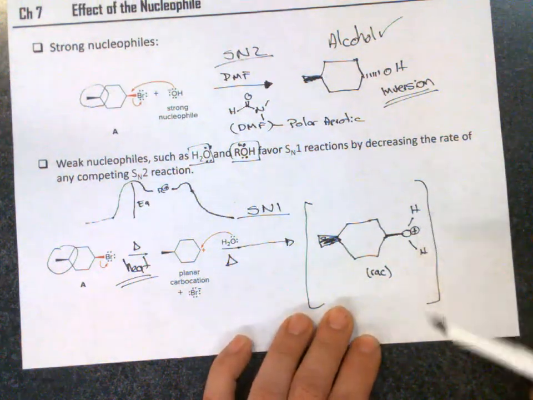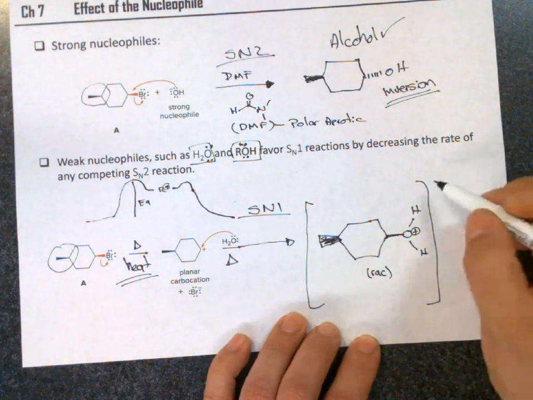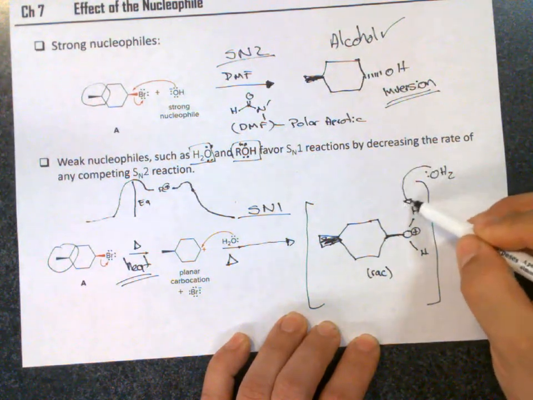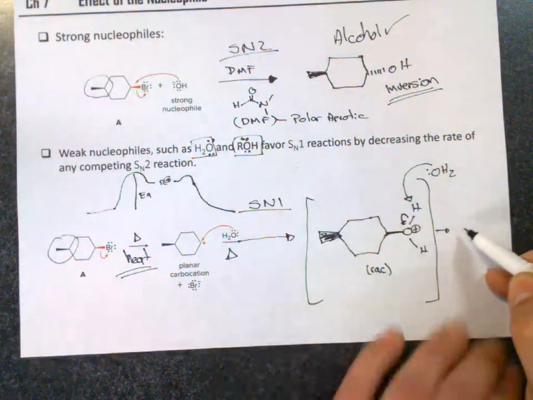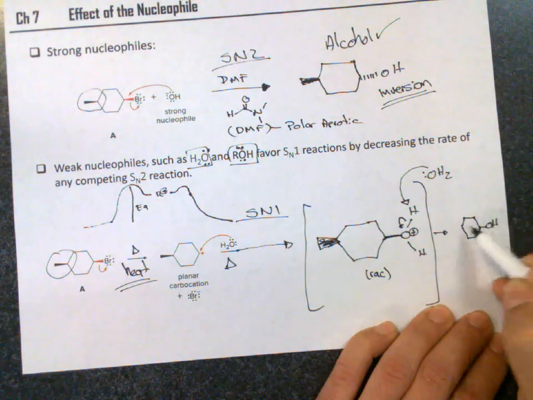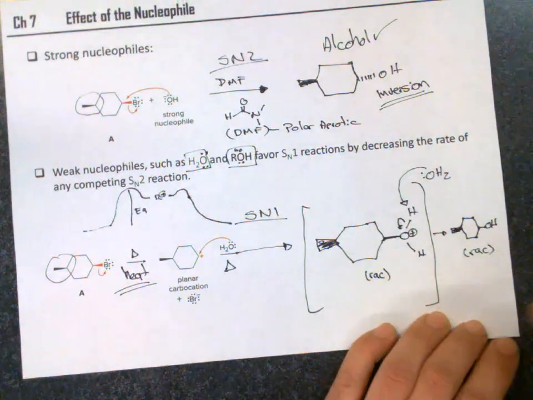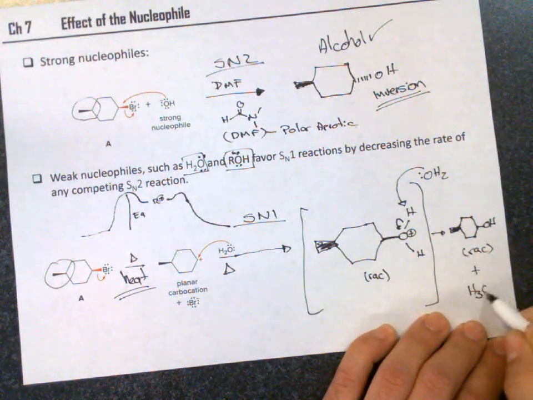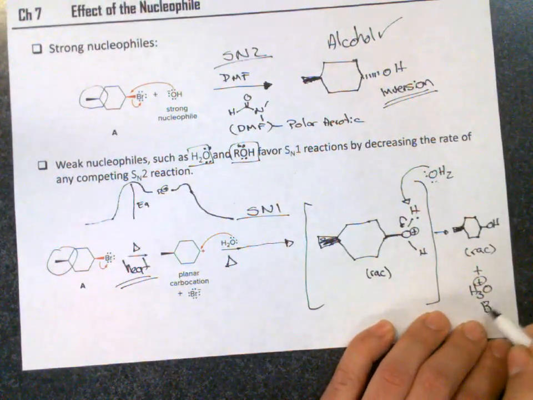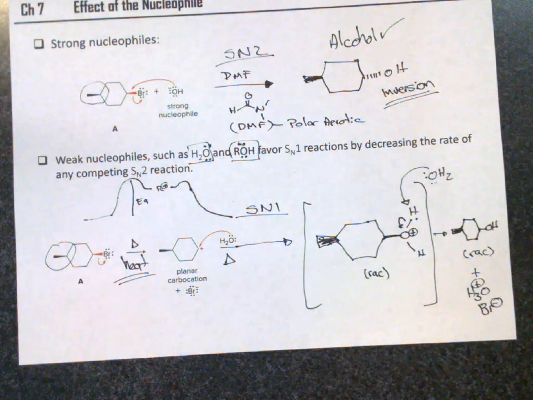Okay, now how do I make it neutral? Do not write PT. I already explained that. So let's use what we have here. Racemic plus H3O plus, right? That's what happens when water picks up a proton, forms this, and then of course we have bromide. Does that make sense? Okay, perfect.